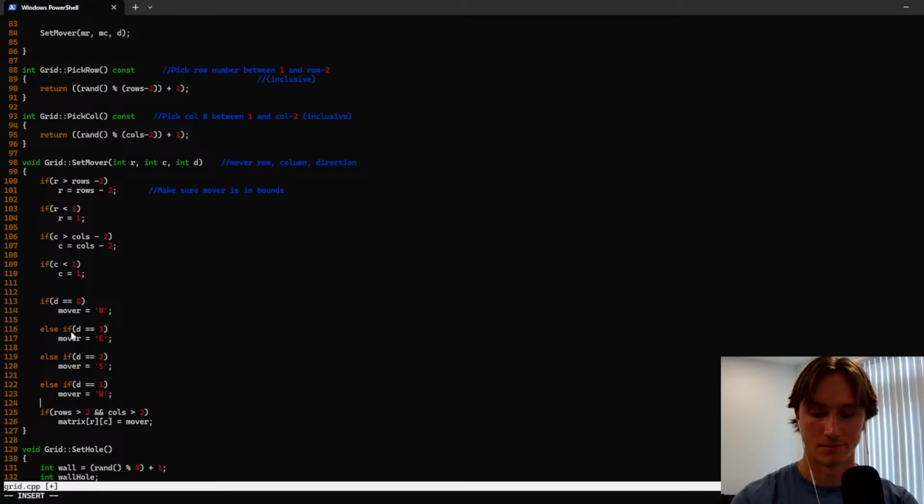If it's not greater than 2, if rows is not greater than 2, and cols is not, so if rows is greater than 2, but rows is 2. No, that's not the right.